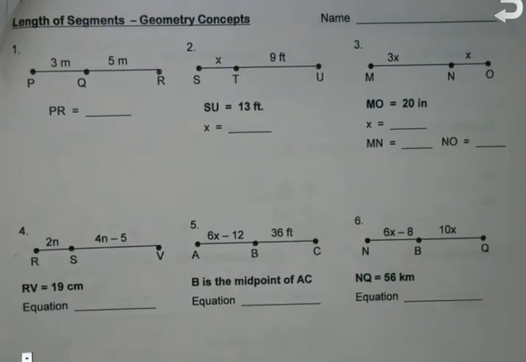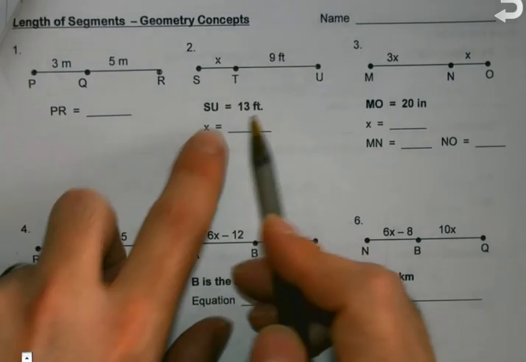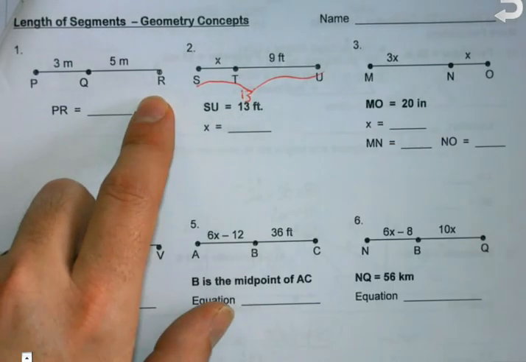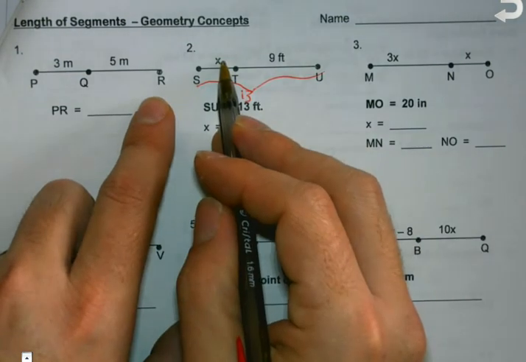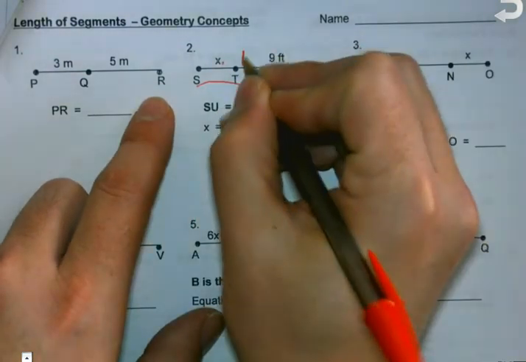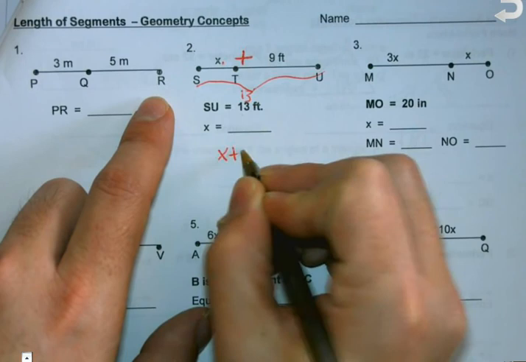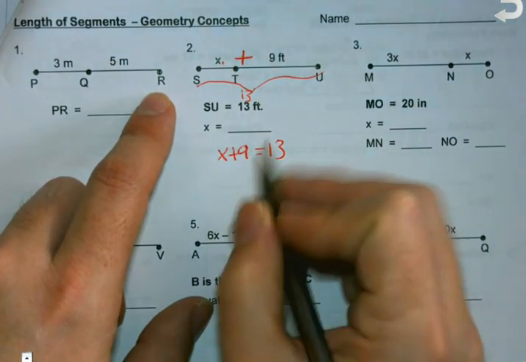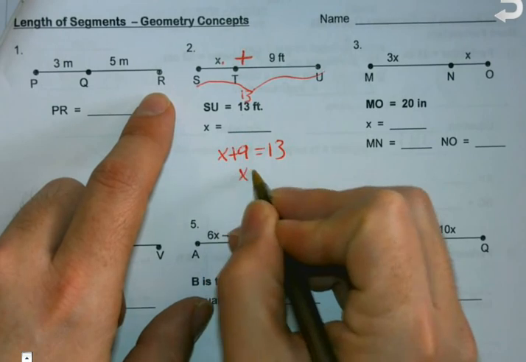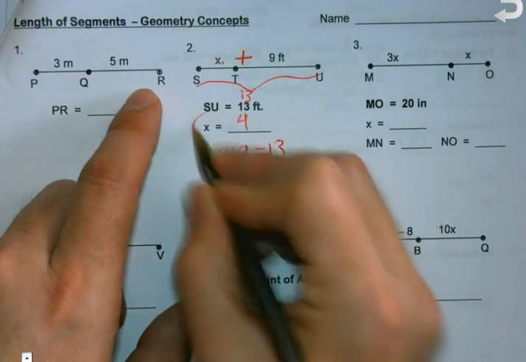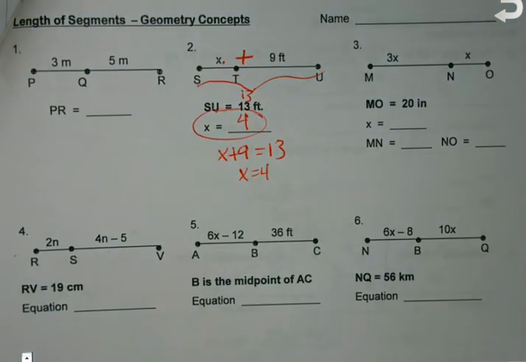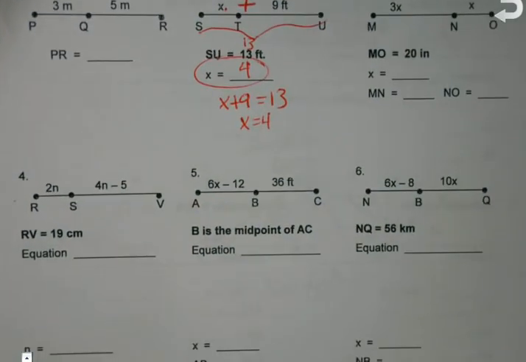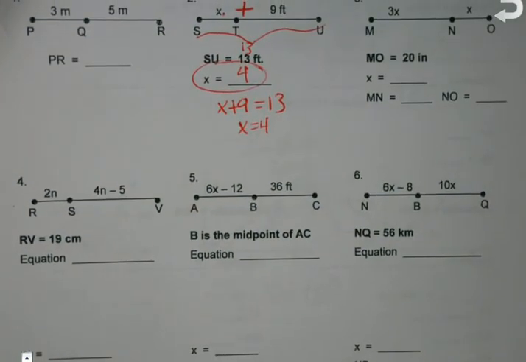when we do these, let's say we've got one like number 2. They tell me how long the whole thing is. The whole thing is 13. I know this part's 9 and this part's x. So to find it, I add the two parts together and set it equal to the whole. And then I just go, oh, I'm going to minus 9 to be able to figure this out. And I figure out what x is going to be. Or I get down to here and I say, okay, let's say I'm doing 4 instead.